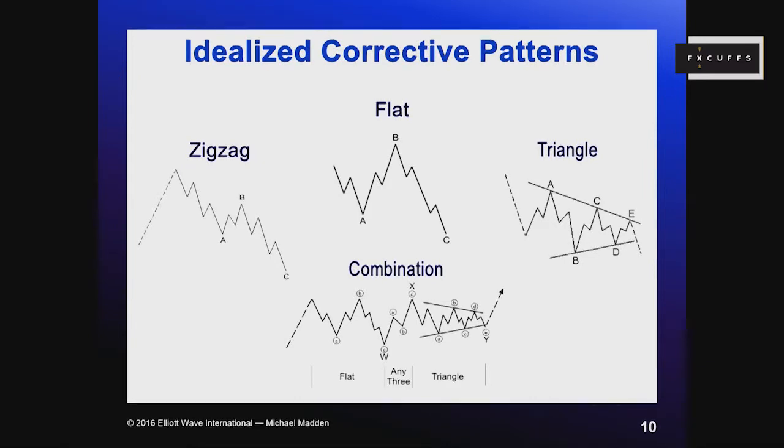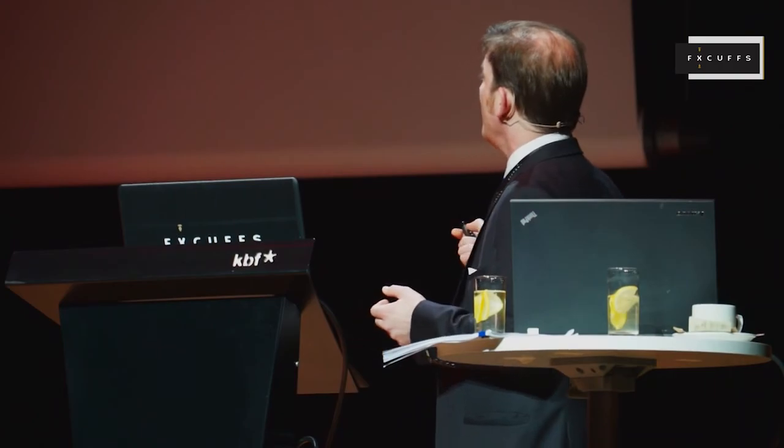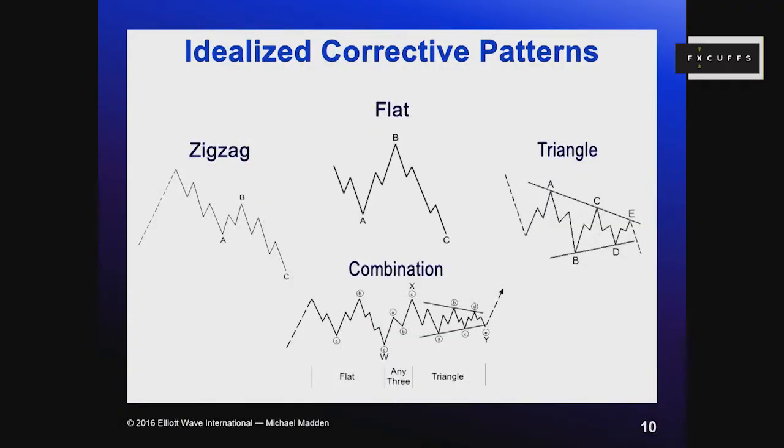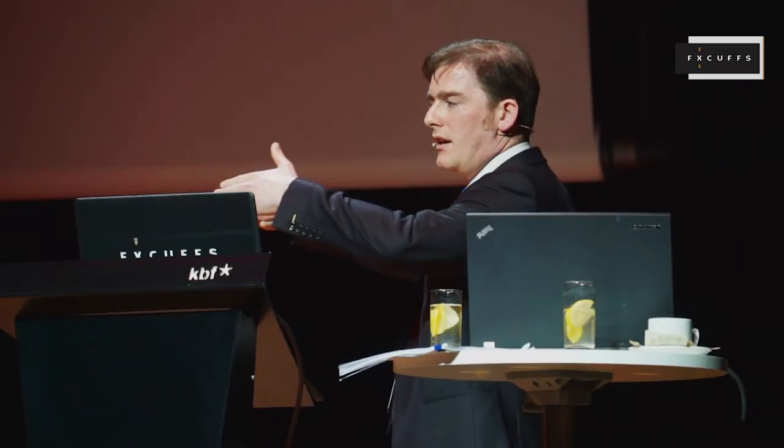It's corrective. Again, the flat is different because it starts with a 3-wave move itself, but the larger pattern is a 3-wave affair. The triangle is a little different in that it consists of 5 waves, but it makes no progress in the direction of the larger degree trend that it's correcting. The pattern consists of all 3-wave structures, mostly zigzags, and it's a sideways pattern, and it tends to have trend lines that converge, which makes it an easy pattern to recognize.